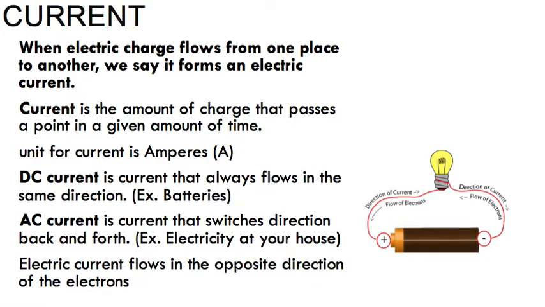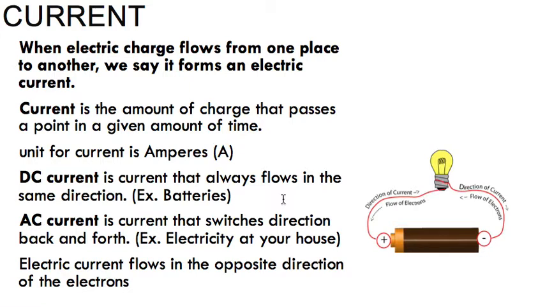For types of currents, we have two types. We have direct current, or DC current. The current is always going to flow in the same direction, like in a circuit with a battery. So like your calculator has batteries in it, and the current's always going to flow in the same direction through it. For AC current, or alternating current, it's going to switch direction back and forth. For instance, the electricity in your house, when you plug something in, is going to have alternating current, because power plants generate an alternating current.